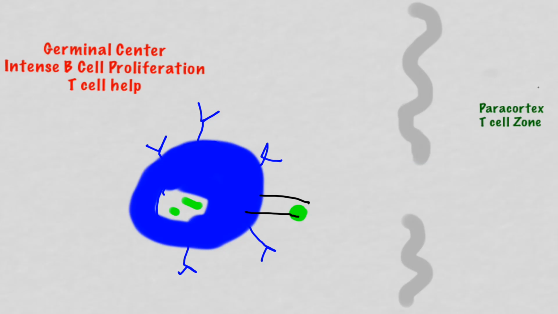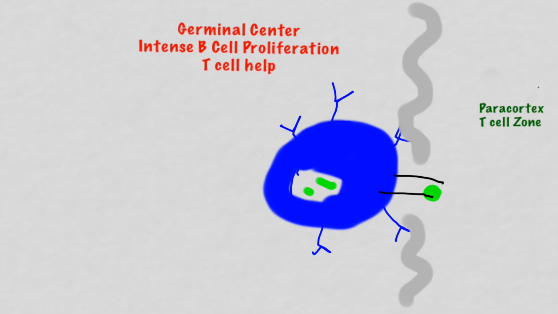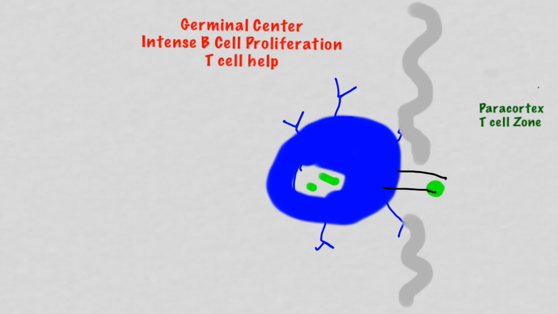All right, so let's blow this up a little bit. You have your B cell here that is now presenting antigen in the context of MHC2. And it's going to move closer to the paracortex, to the T cell zone. It's not going to cross into the T cell zone, but it's going to kind of reach across. And within that zone, there are T cells that can come in and interact with the B cells that are reaching across to see if the B cells are presenting their antigen of interest. And in this case, let's say the B cell and the T cell get lucky, and they see that this B cell is presenting an antigen that this T cell likes.